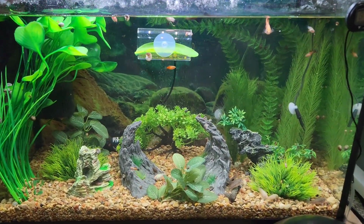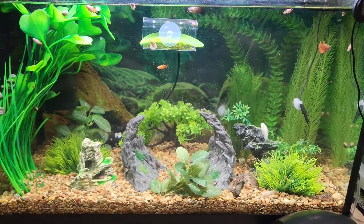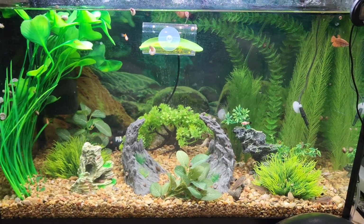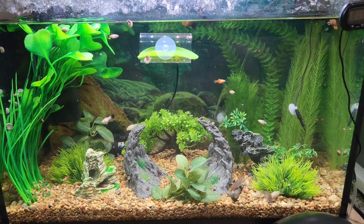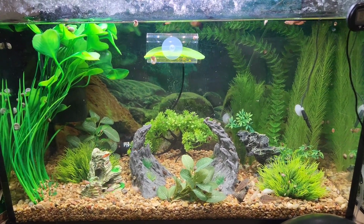So right now we've got the one female platy, and then we have 9 or 10 babies, because I swear I counted 10 the other day. And what's interesting is she hasn't been with a male for a while, so apparently she retained sperm or something like that and has just been popping out these babies. Now, I will say it's probably been about 2 months since she had any, so I think she's done. But we've got 9 or 10 platy babies in here.